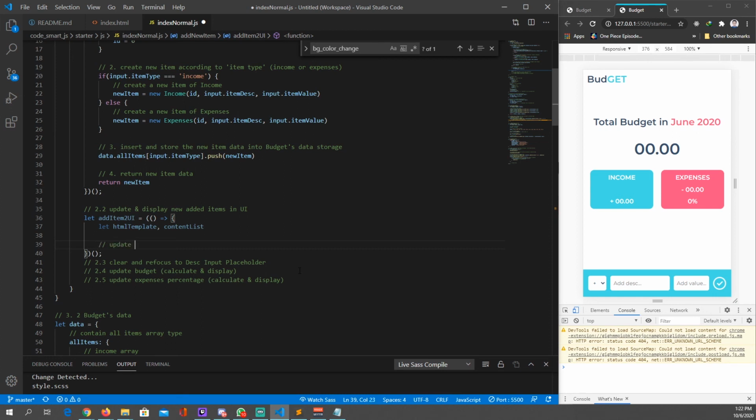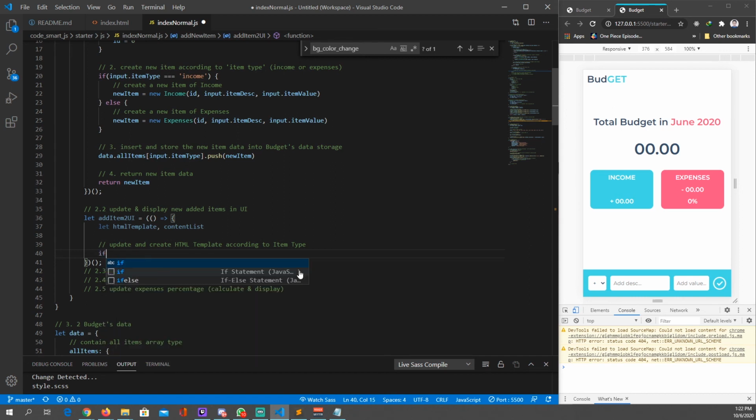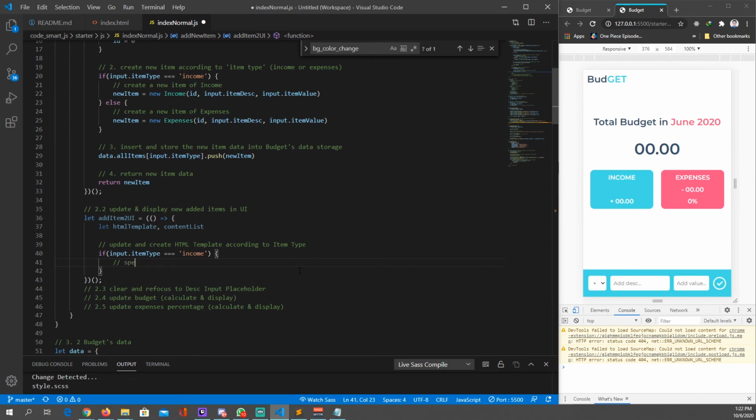So we're gonna update and create HTML template according to item type, of course. So if input dot item type is equal to income, then we're gonna specify the DOM for income list first.